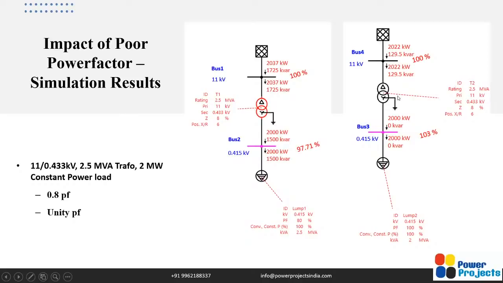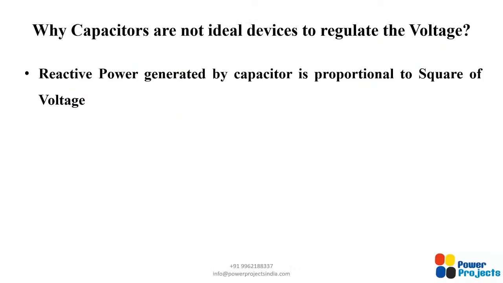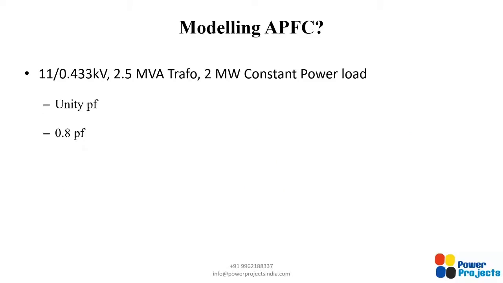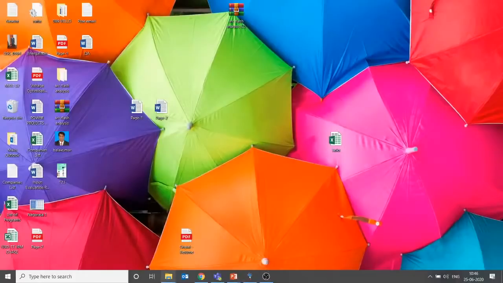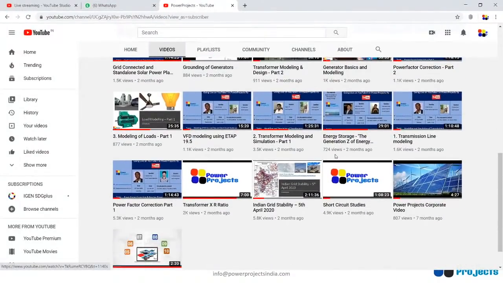We have taken a 2.5 MVA transformer in both cases. Case 1, we have assumed a 0.8 power factor. Case 2, we have assumed a unity power factor. Here you look at the losses, reactive power losses, power factor at the grid, etc. With the 0.8 power factor, the losses are more and the voltage drop is more. So why do we need to correct the power factor? There are three reasons: to reduce the equipment loading, to reduce the losses, and of course to enhance the life of the equipment. I am not really going into all this; it is exactly what is available in our other video, which you can find as power factor part 1.